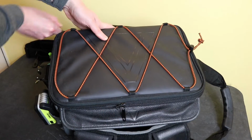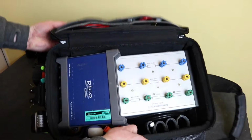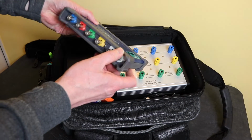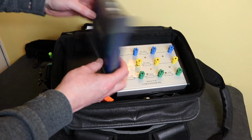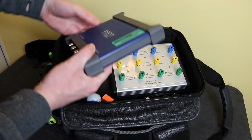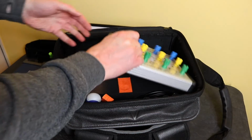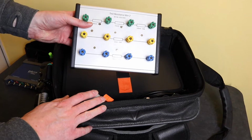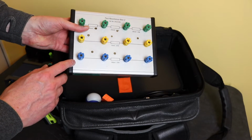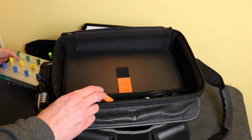And then we can look at what's inside the actual bag itself. So in the top here, this is the actual Pico scope. The particular one I've got is the 3404, very old now. I think it is actually an obsolete one. I think it's been replaced with a higher spec unit. This next box here is just a resistance box, so I can check the functionality of the micro ohm meter that I'm utilising to measure the winding resistance, which the micro ohm meter I can't actually fit in this bag, unfortunately.